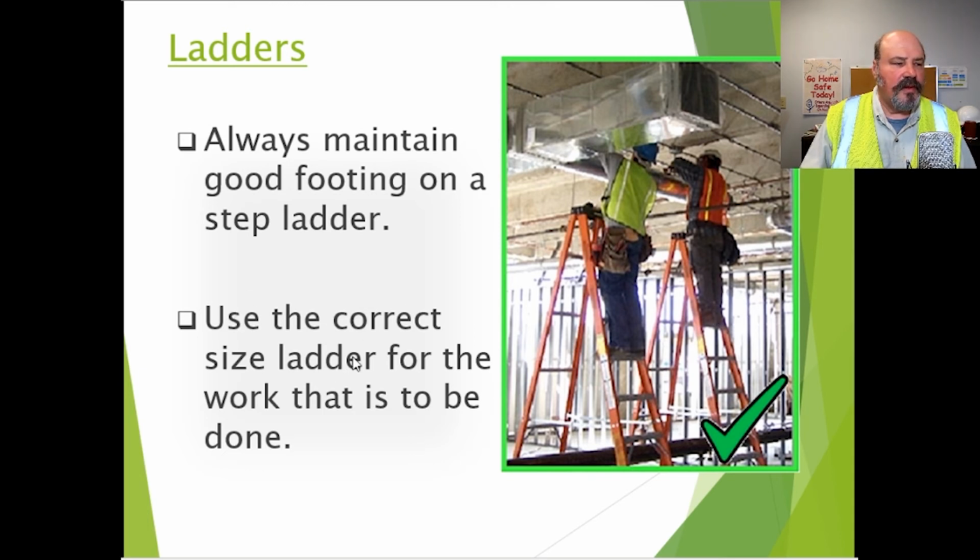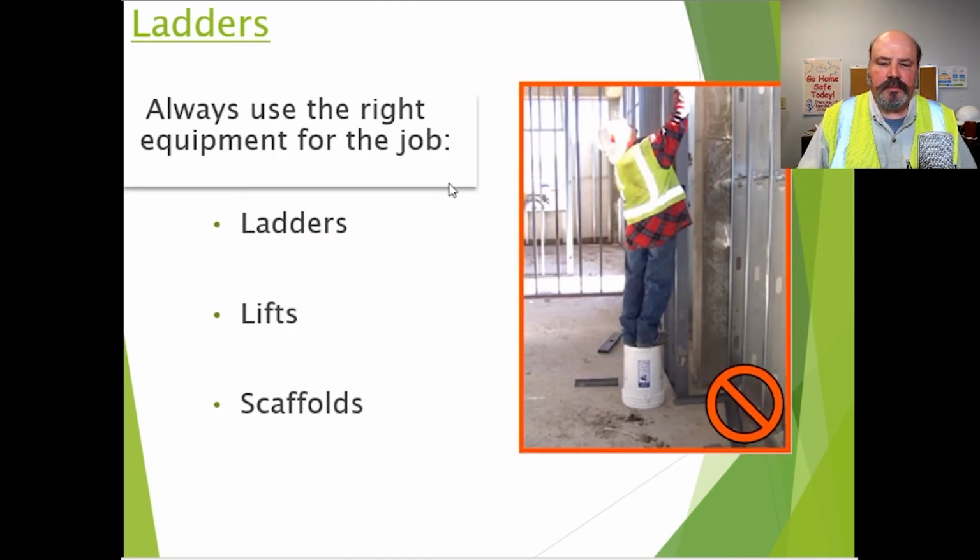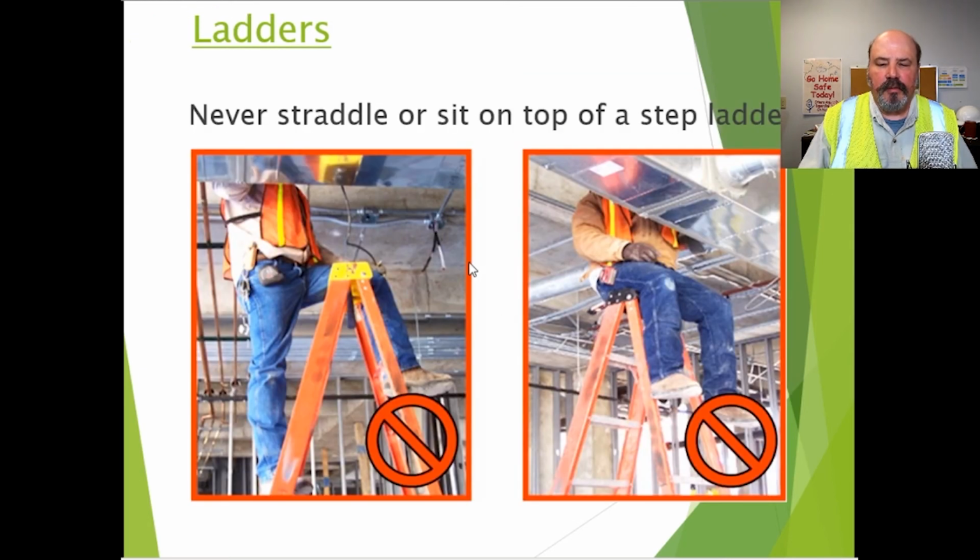Make sure you use the correct size ladder for the work that's being done. Proper height, and it has the proper capacity rating. Once again, always use the right equipment for the job. Ladders, lifts, or scaffolds. Here we got a guy who just didn't hit one of two things. He didn't have the proper equipment, which is a shame on his employer, or he had the right equipment at hand and he didn't want to go get it, so shame on the employee. Always use the right equipment.